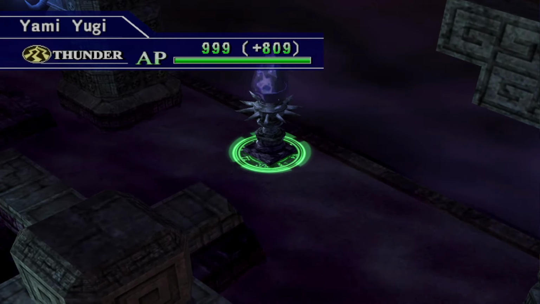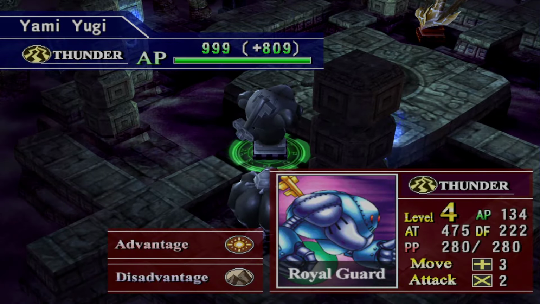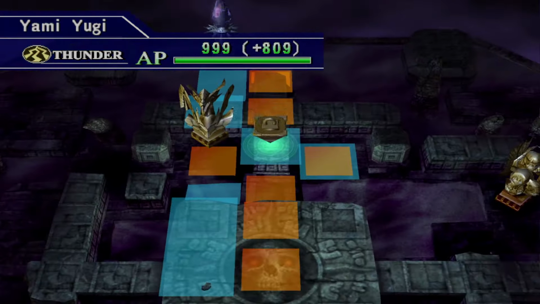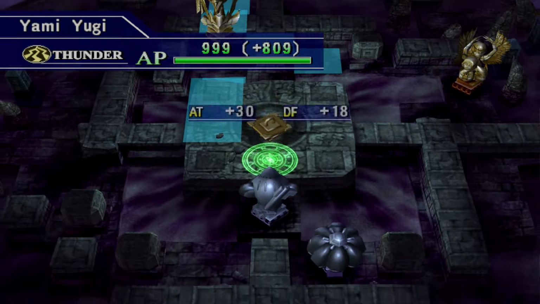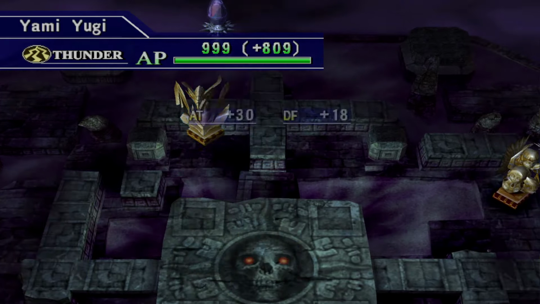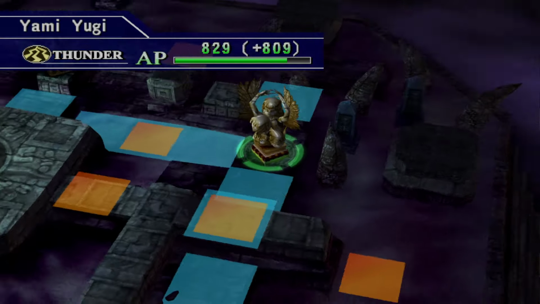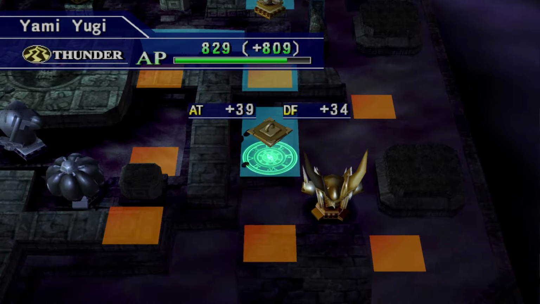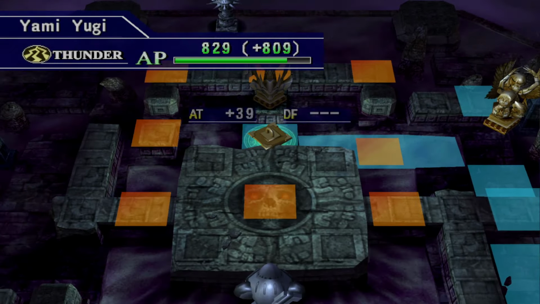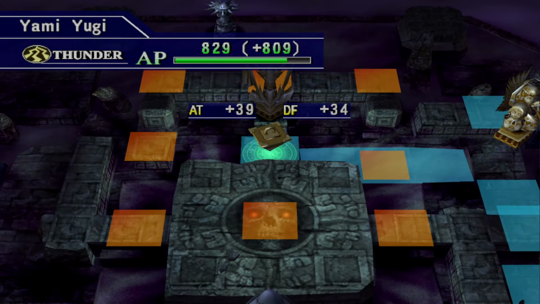What are we planning here? So, you have 3 movement diagonal attack though. So if I move position Red Eyes here, I can hit him next turn. Okay. Harpy, I don't really know what to do with you right now. You're not really in a super great spot. I can move you back here, so I could just move up and hit you that way.